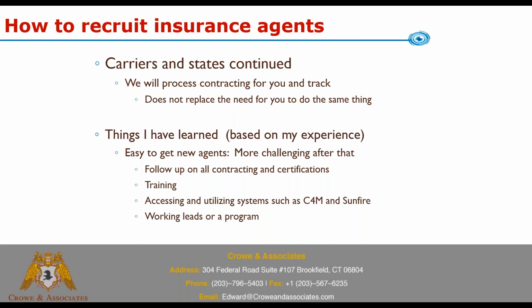When you bring them on, you've got to follow up with them, make sure that the contracting has been submitted to us for all the carriers you want them to have, and make sure they've done their certifications. You've got to train them if they need training. You've got to show them and introduce them to how they would access Connect for Medicare and Sunfire. Are you going to set them up on leads? If you are, are you going to show them best practices for working those leads? Because if you just have them use the lead program and don't give them any advice and they're not effective at those leads, it's really not going to produce anything. So there's a lot of work that needs to be done. That's the hardest part, though. Once you get the agent aboard, we have a tendency to just hope they do well. Really, that's where they need us the most, to help them along the way.